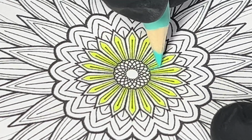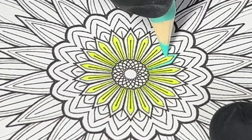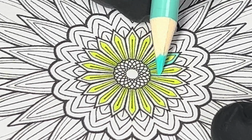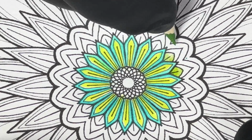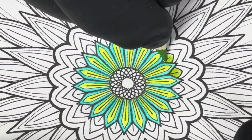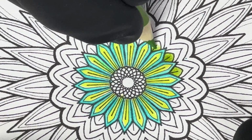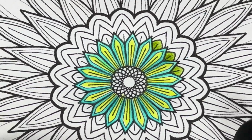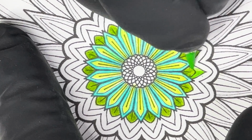What I like about these color pencils is that they have a sort of waxy feel to them. I don't really have to apply a lot of pressure, or next to no pressure at all, to get the pigment to transfer to the paper. The colored pencil transfers just fine without extensive pressure, which is something that I am in favor of. We are able to fully saturate, we are able to color blend, we are able to shade just fine with these color pencils. I'll let you go ahead and take a close-up look at some demonstrations here of these color pencils.